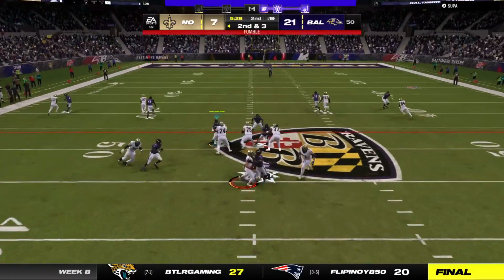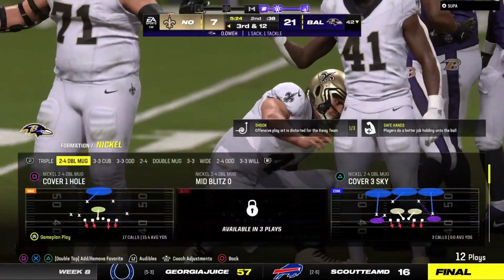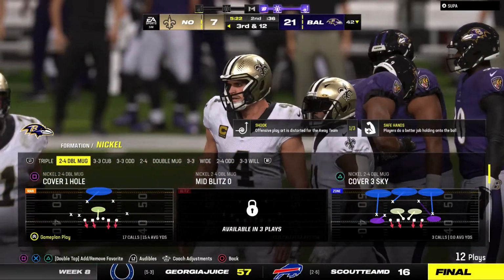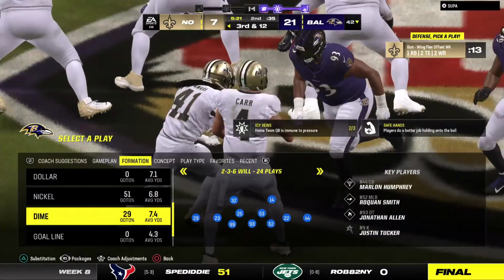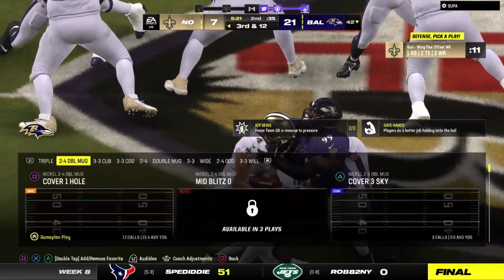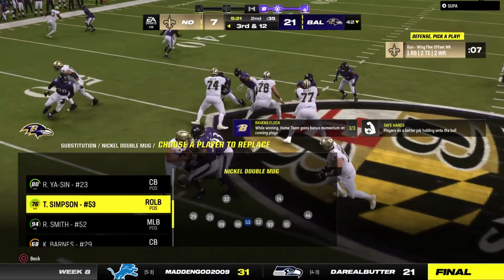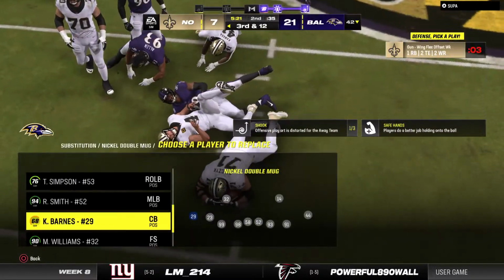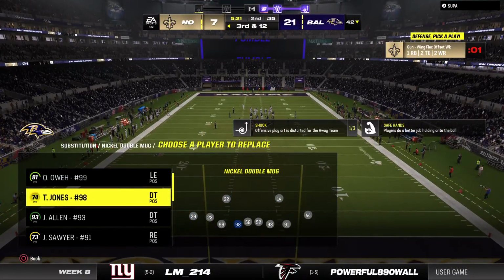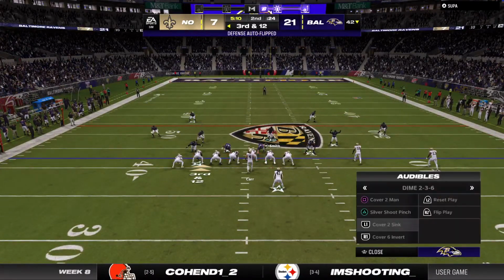Now a play fake. Carr, nowhere to go here. He lost the football. Oh, one of the linemen on the other side has got it. Much like a running back going through the line, quarterbacks have to be aware of protecting the football as well. He left it exposed that time, wound up having it knocked free, but fortunately, had an alert teammate who was able to get it. So possession still theirs, but now they face a third down.